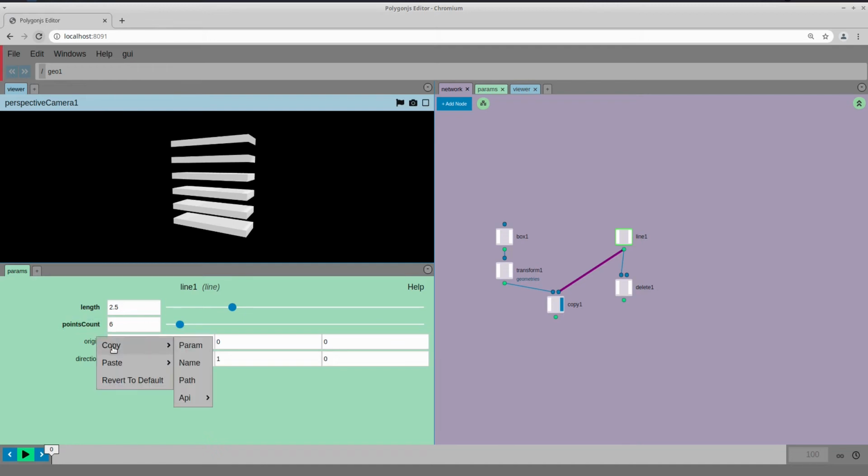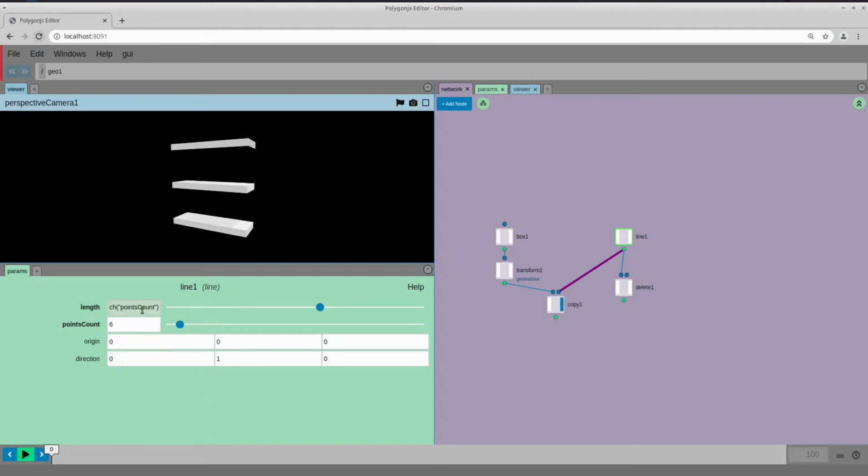So I can simply use an expression by saying copy param and paste as relative, and this adds the expression here. So now if I zoom out, I can see that as I decrease the number of points, the maximum height of the top box is going to change. But the space between each box is not the same, so I simply need to make sure that I add -1 here, so that the space between each box remains always the same.